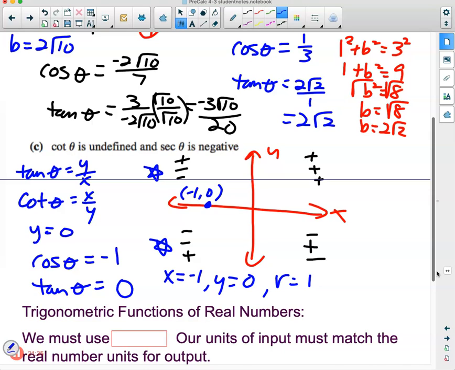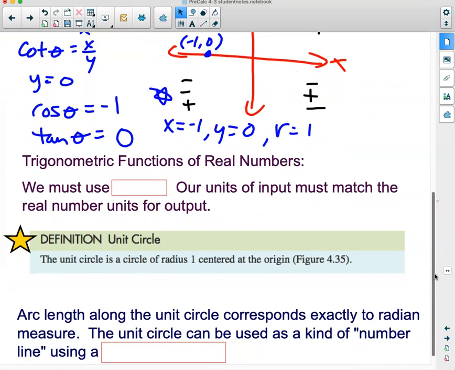So the quadrantals take a little more thinking, because you have to use the other information to get yourself started. And you have to think, okay, how did this come out undefined? Where was the 0 at? And put that together with the x's and the y's and the r's and see how all of that works. But we've definitely hit our objectives pretty hard here about finding them for any real numbers. And we've covered everything now. I mean, before we could cover anything in the quadrants. Now we can also cover anything that's on the axes. That's the unit circle. That's how it gets made up. Trigonometric functions of real numbers.